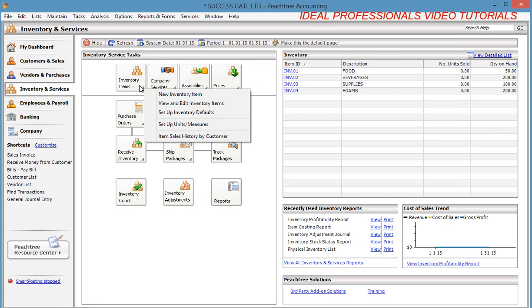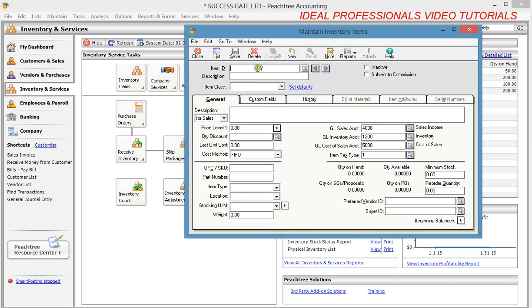Let's also talk about serialized stock item. Serialized stock item. We use this class for stock items when they are associated with a serial number.